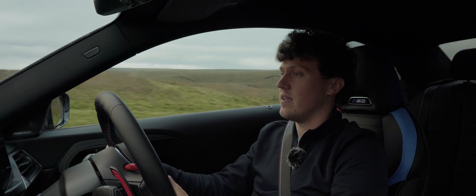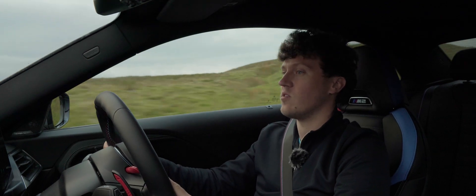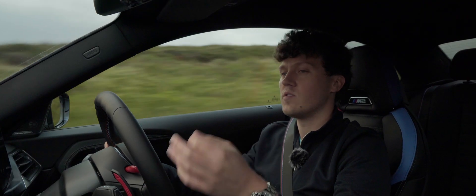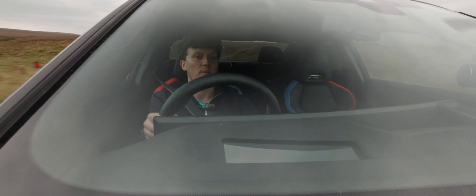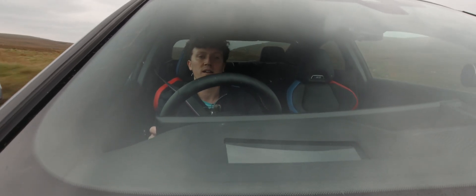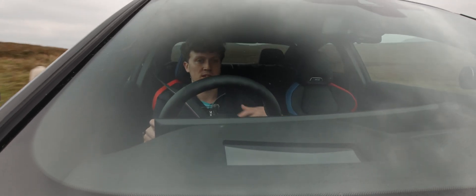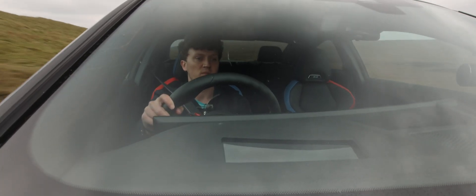So the S58 then - this really is that steady evolution of the BMW M straight six engines. Yes, we've got turbochargers now, but even over the S55 there are some really quite notable improvements. A lot of people have commented that the S55 doesn't quite have much of a top end in terms of power delivery, whereas with the S58 there's been a lot more focus around giving it a proper top end. I really like that because it means the engine has so much more character. Below 3000 RPM you've got one character, and once you get above 3000 RPM all the boost starts to build, you've got all these new noises and sounds, and the power delivery feels very linear. It's almost just got two sides to it.